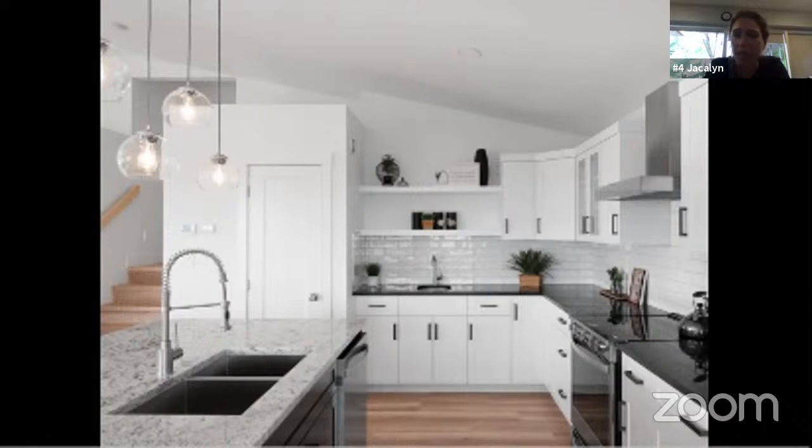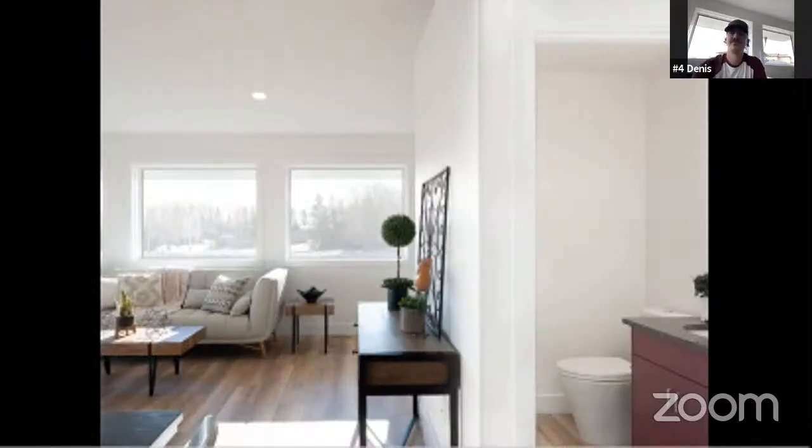We wanted to keep it open concept with some of the shelves and closed concept with some of the shelves. We kind of wanted to mix old and new. Yeah, 100%. And then this is the powder room on the main floor. Our toilet there is a very, very low flow, dual flush toilet. And again, granite countertops throughout, just because it's a natural stone, really no plastic, which is what I like.